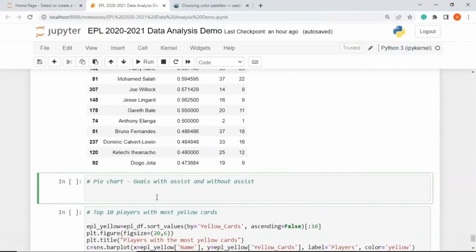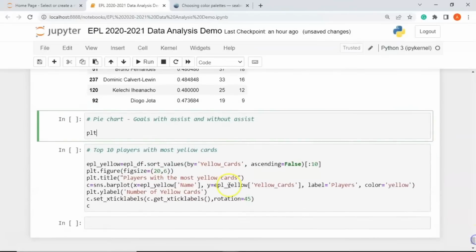In the next cell, we're going to create a pie chart that will show us the goals with penalties and without penalties. So I'll start with my pie chart as plt dot figure. We'll set the figure size to 14,7.